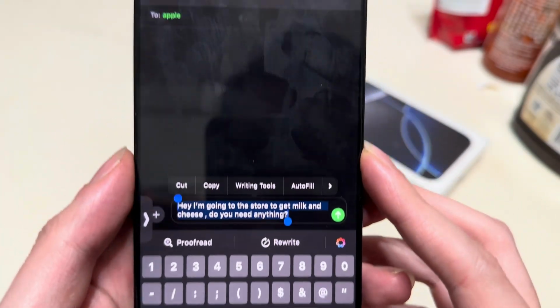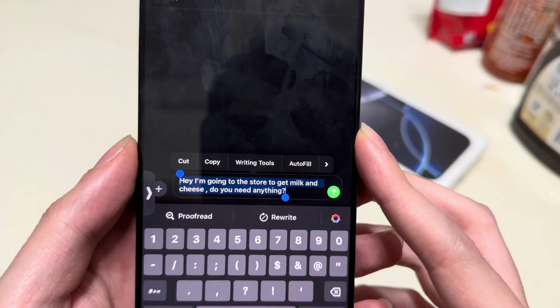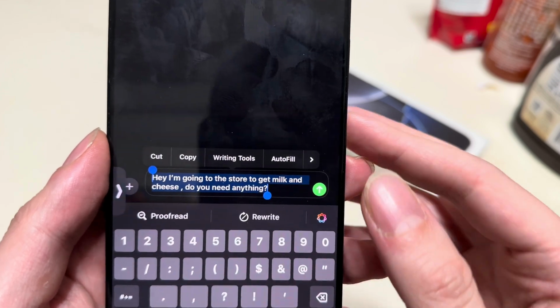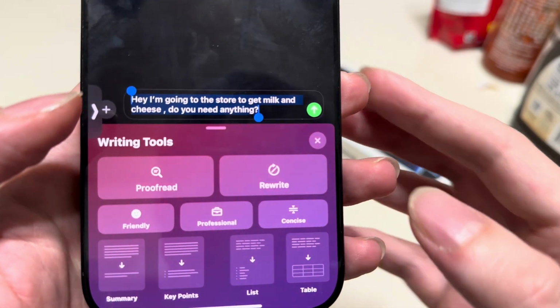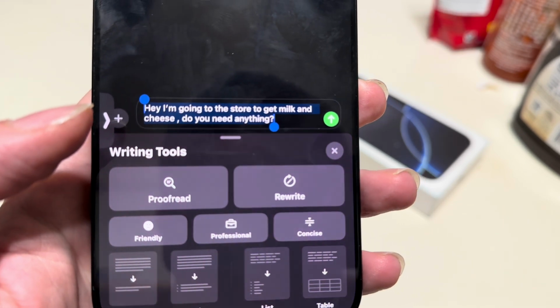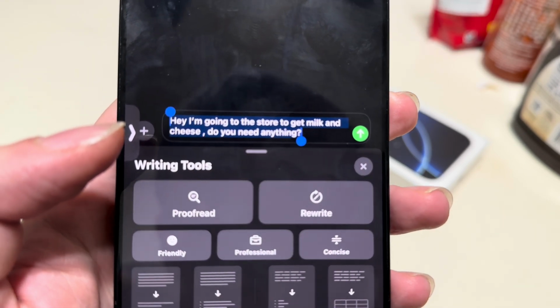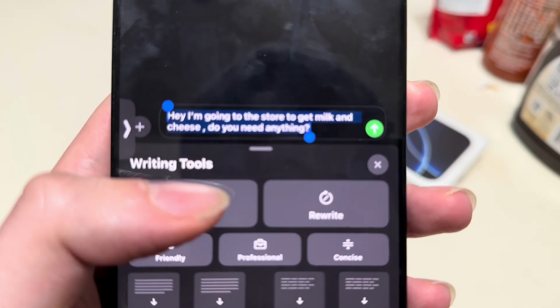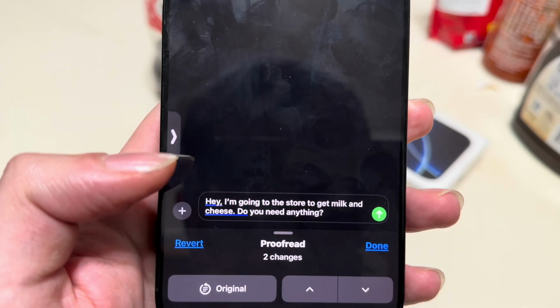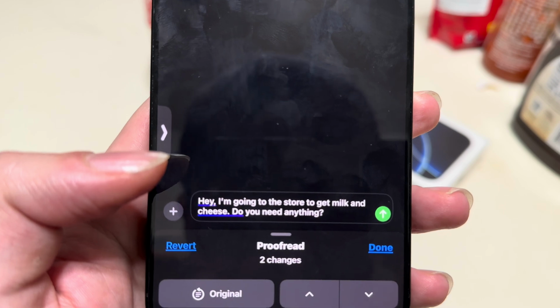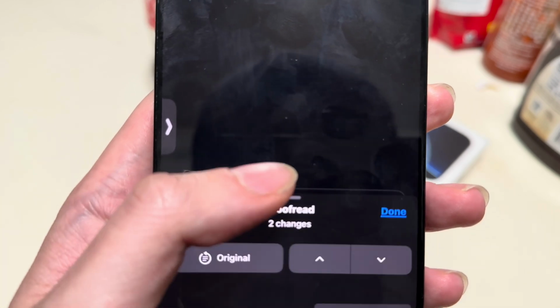Next up is the writing tool. You can use this in any application that has text, pretty much. When you enter a field of text, I'm using the iMessage app, you can see that the menu I showed you earlier in iOS 18 has been expanded to all of these tools here. These are all the AI tools that are involved in Apple Intelligence. You can do all kinds of things with that field of text when you enter it in.